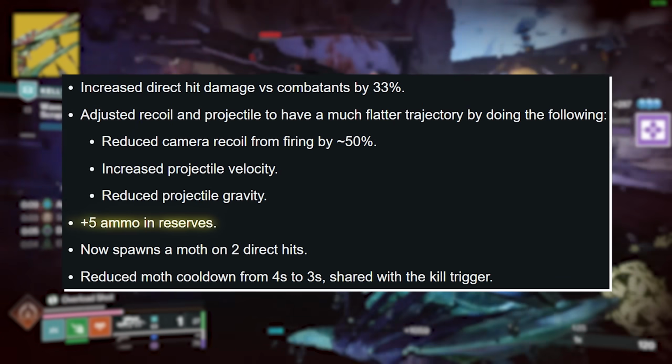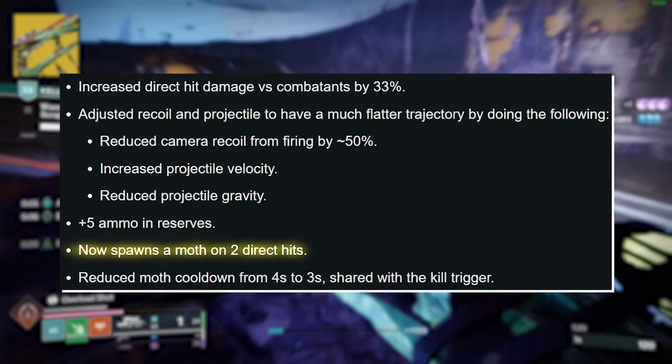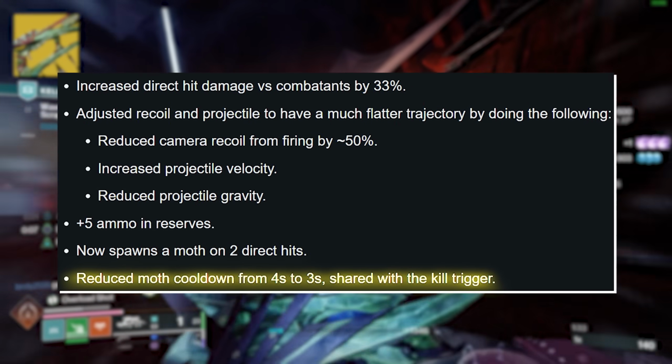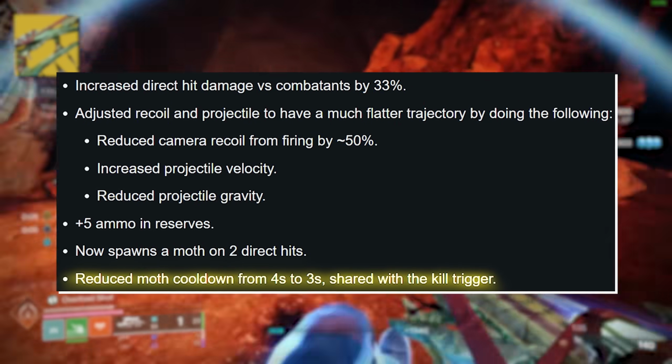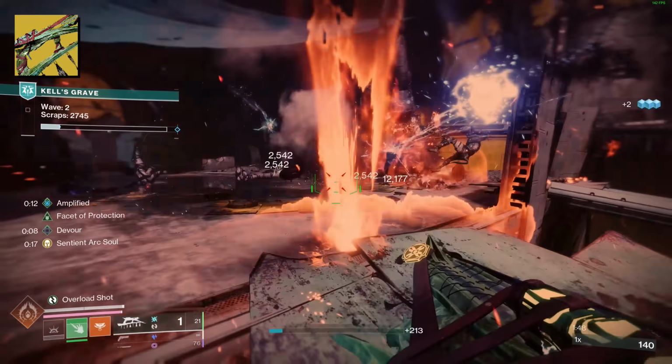They've given it +5 to reserve ammo, and they've also given it the ability to spawn a moth on 2 direct hits. But even more so than that is they reduced the moth cooldown from 4 seconds to 3 seconds. Now keep in mind, guys, I was already using Diris with Moth Keepers before. I thought it was good already.